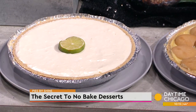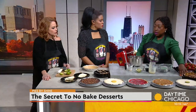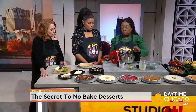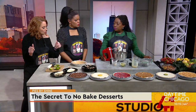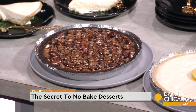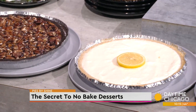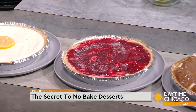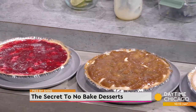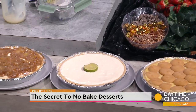Are these all no-bake, then? All of these are no-bake. So you have banana pudding, key lime, caramel apple, strawberry, lemon, and a turtle. And none of them have eggs, either? None of them. That's part of the reason you don't have to bake, because you don't have eggs in it. And it still comes out to be the same thing that we're familiar with from the traditional method? Yes.